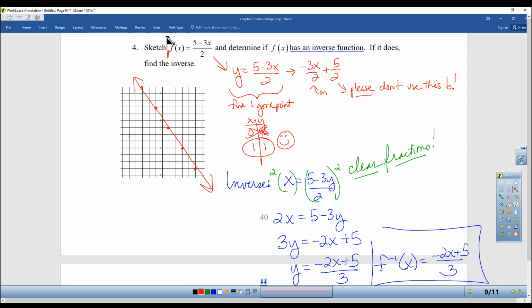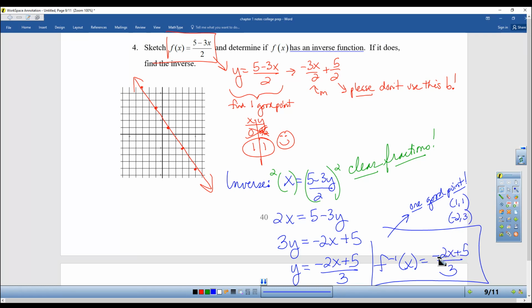So I have an original function and I have an inverse. Let's graph this inverse. So this is really nice. Remember what I said about needing one good point? You can just switch any good point from the other one. So (1, 1) will work. For that matter, (3, 2) or (3, negative 2), you can do (negative 2, 3). And sure enough, if you plug any of those in, they do work.